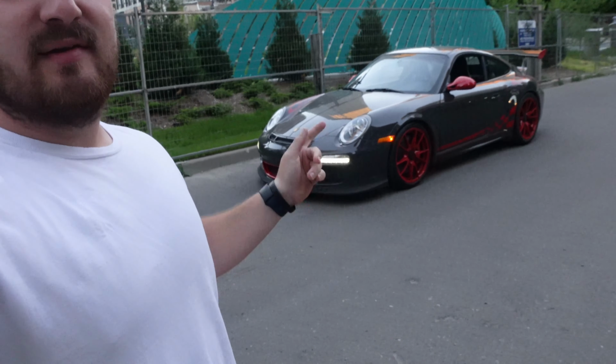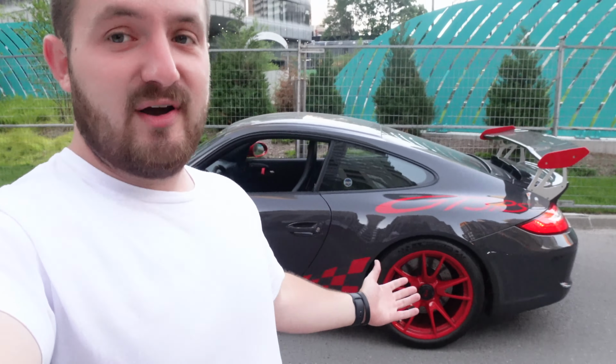Welcome to the best generation, best model, best trim, and best make of any car ever made. This is the 997 Porsche GT3 RS. It is definitely the best driving experience of any car I've ever driven. Kind of known for that, but I'm going to drive it this weekend. I'm going to see what it's like, but this car is freaking crazy. Looks crazy, feels crazy, and I think there's still a bargain.